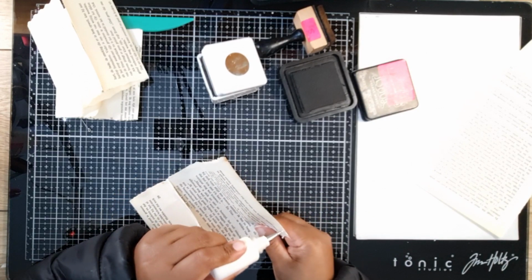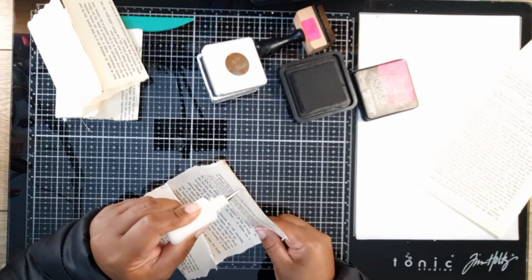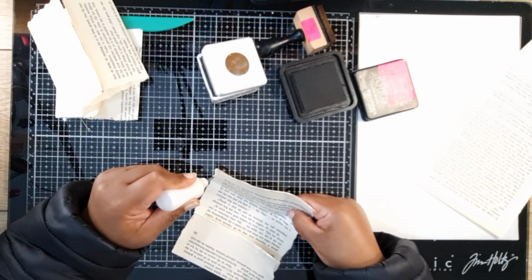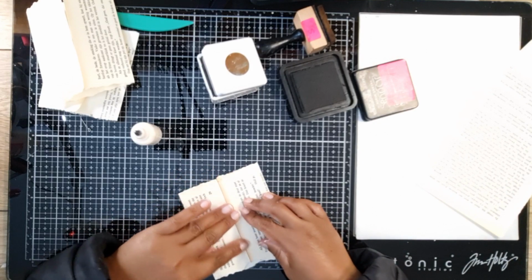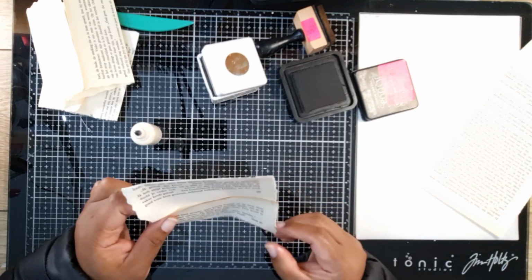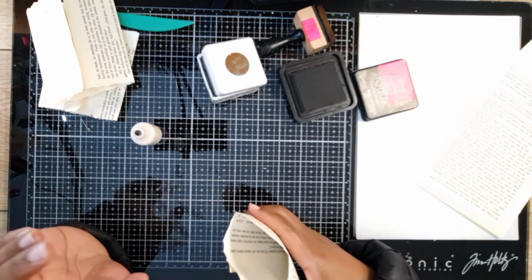Like that. Now the glue is being stubborn. And then put my glue here. Okay. Like that. That's better. Okay, and then all you're going to do here is you are going to ink it.